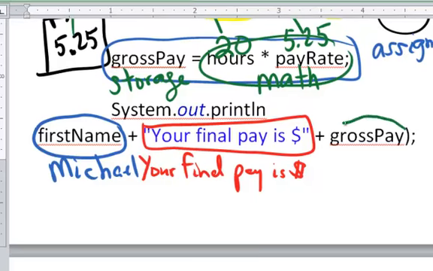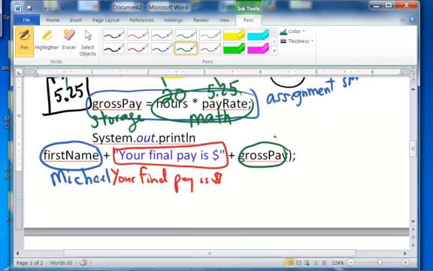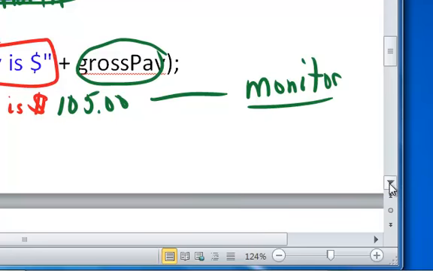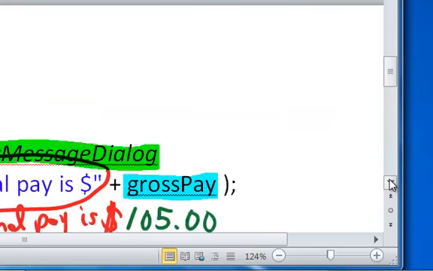This one is not in quotes. The pluses are basically put in there when you want to separate something in quotes from something in memory. And that's why the pluses are there. It's called concatenation. You're basically hooking things together. This will print it on the monitor, on the console in your Eclipse program, and the other phrase that I had earlier will print it in the dialog box.